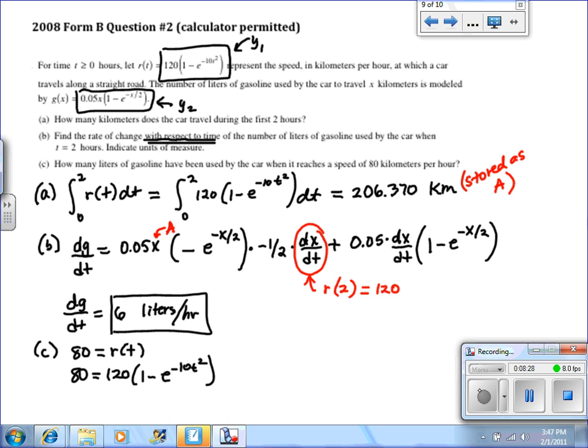So trace along the first curve and get to where you think it is. Trace along the second curve and get where you think it is. Hit enter. Okay, I got my intersect at t equals 0.33145. I'm going to store that. So hit second quit, and that takes you back to your normal screen, and hit enter. And hit X. So go to X and hit enter. That gives you that value. Let's store that as B, just in case we have to use it. And then write yourself a note so you know you store it as B.